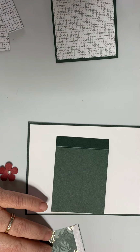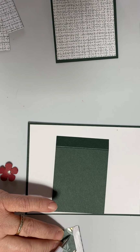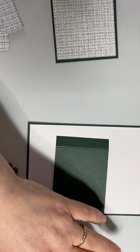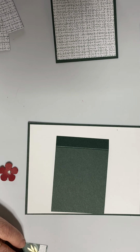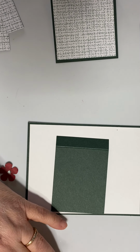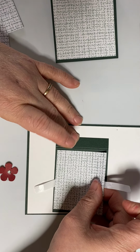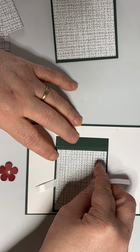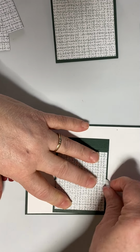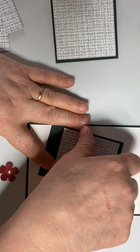And this one here is the 2 3/4 by 2 3/4 of the pattern paper. And we place that on the panel that is 3 by 3.5. And you'll understand what the 1/2 inch is for that we scored. It'll all make sense. Okay, so we'll even that up the best that we can. There's that one. And there's that one.